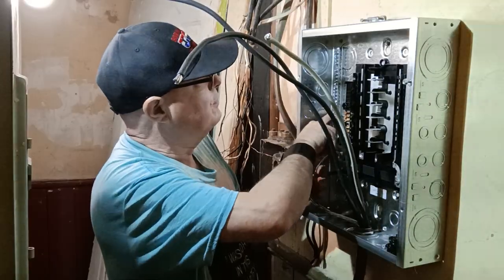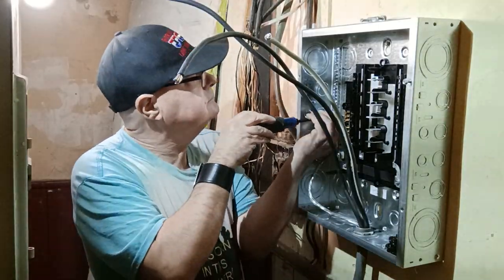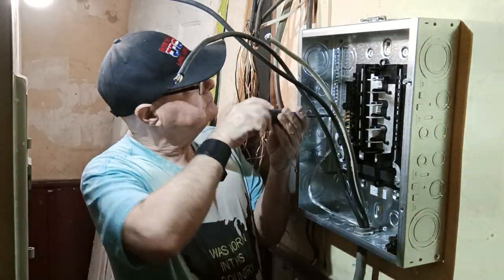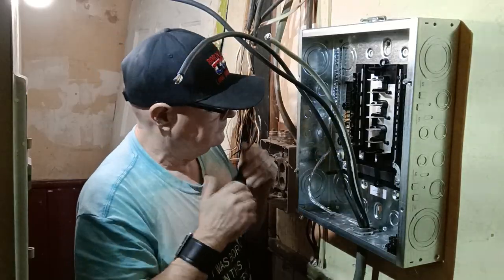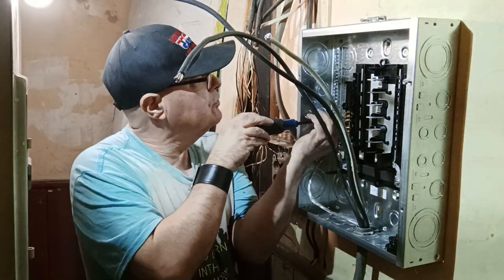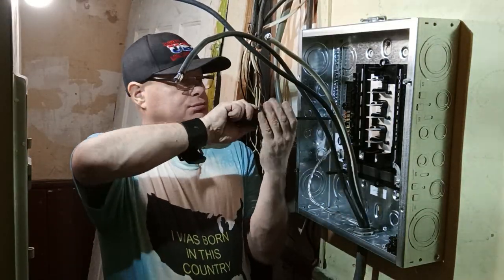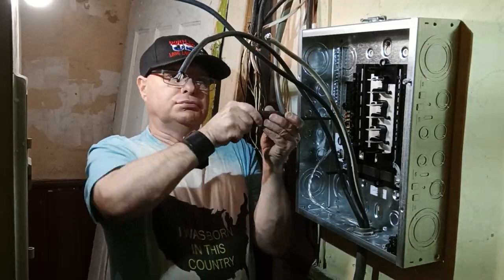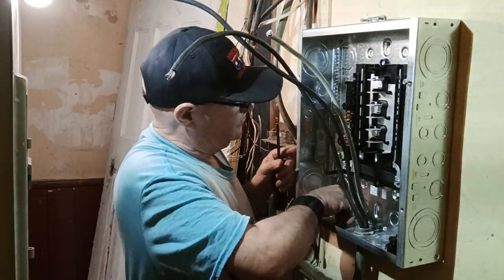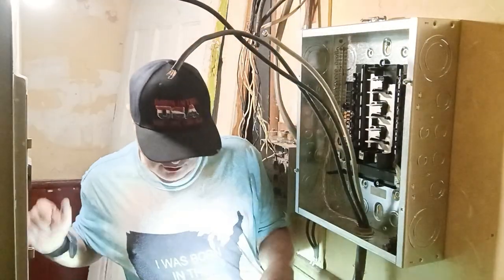There we go. They're both in all the way now. All our strands are through on both halves there. We'll push it back, get it out of the way here. I don't like how this light is rolling, so I'm going to change it for my better one.